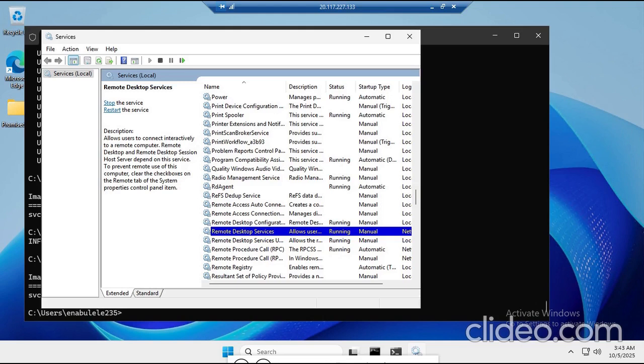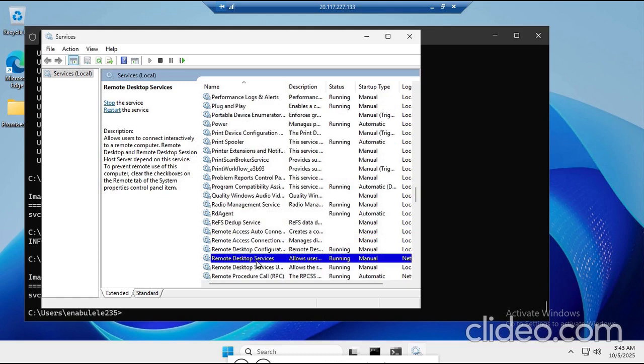Okay, that's it. Both of these services, that is RDS and DNS client, show how Windows relies on background processes to make networking easier and more secure. DNS client improves usability by handling name resolution, while RDS, that's Remote Desktop Services, supports remote admin and troubleshooting. Okay, that's it for that.